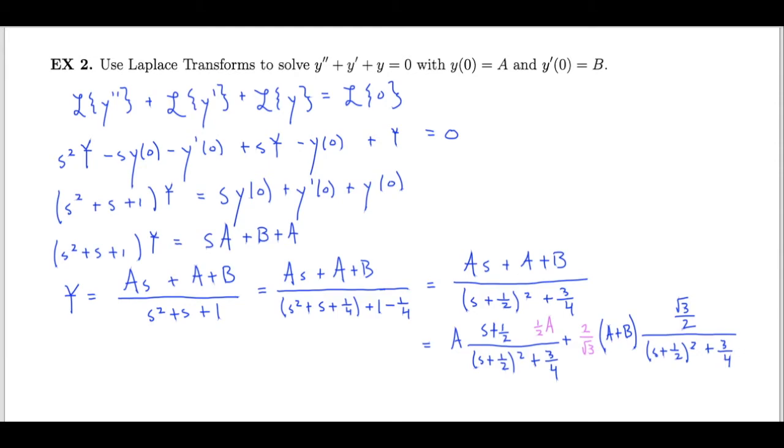So now putting all of this together, I think I can accommodate for the fact that I'm sort of missing a 1/2 a here by simply making this 1/2 a. Let me imagine what would happen there. When I distribute this a through, I would have as plus 1/2 a in this numerator. Once I distribute this square root of 3 over 2 to this fraction here, that cancels those, and then I would want to add 1/2 a plus b.